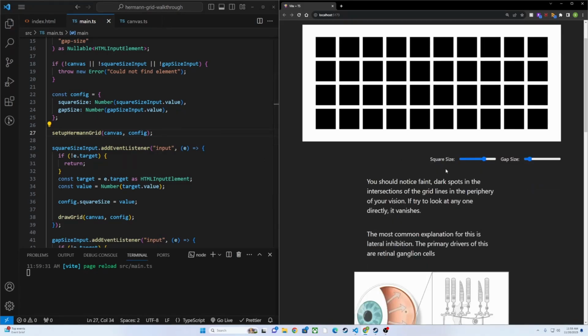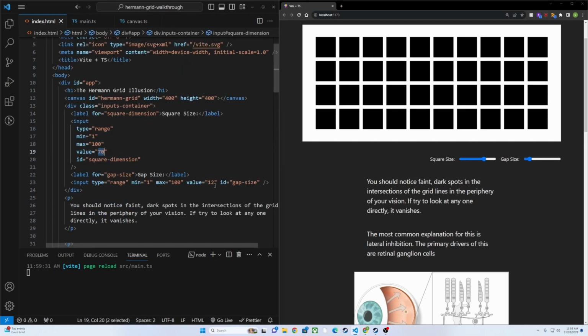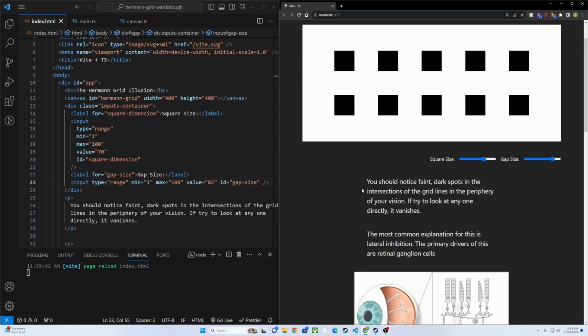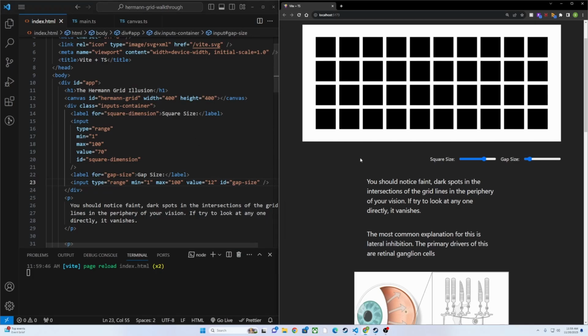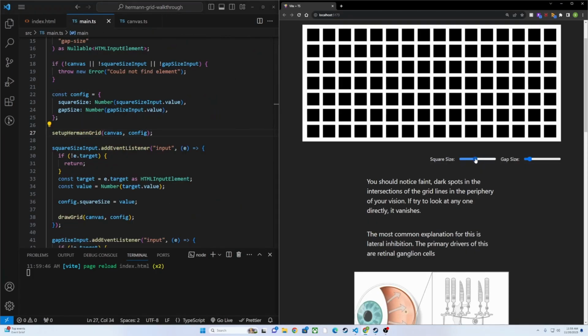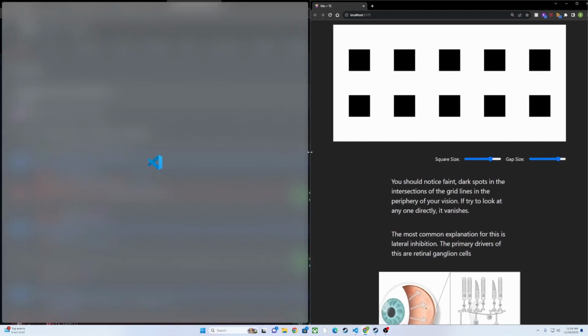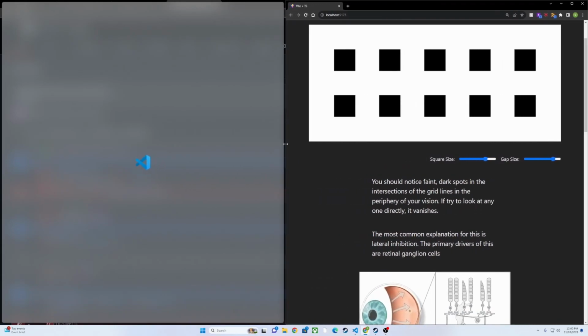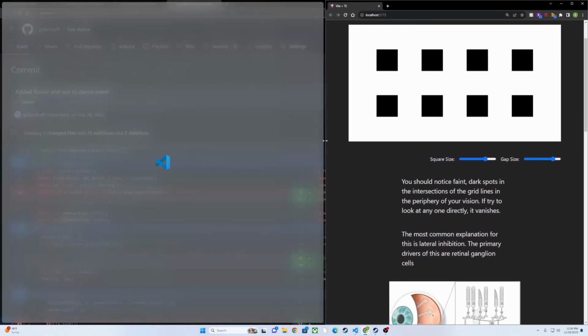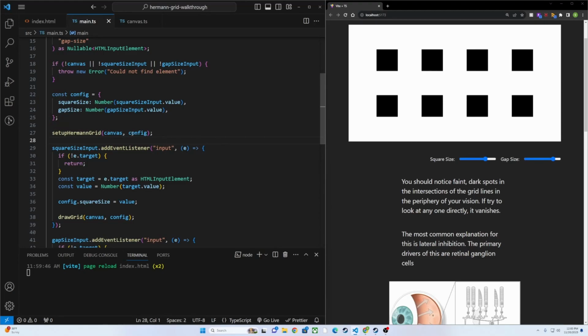So now I can adjust the square size just as before. The default values are still working, because if I change the default value of the gap to, let's say, 82, and I refresh, yep, it's 82 each time. Let's keep it at 12. But yeah, now I can adjust this, and everything seems to be working. And then if I readjust it, it still is using those config values. And the reason it's using those config values is because whenever I resize it, it's using that config.